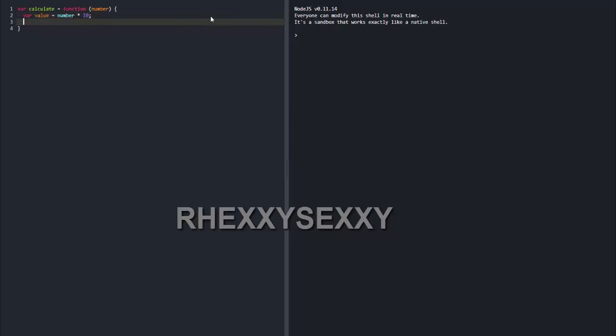Don't forget the semicolon. And then we console.log the value. Pretty much what you're saying is for the variable calculate, the input will be automatically multiplied by 10. So now if we put calculate, let's put 5, and if we run it, it will multiply by 5.